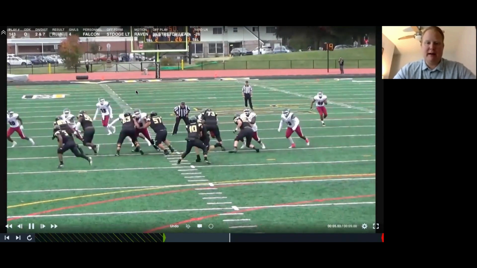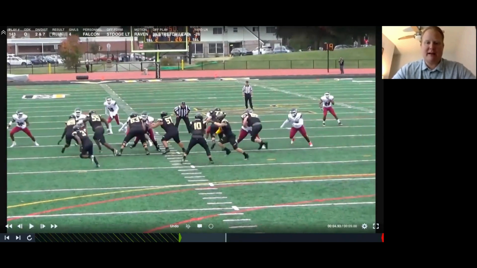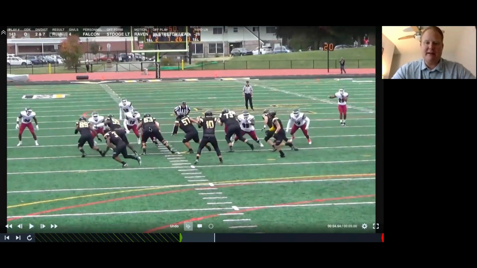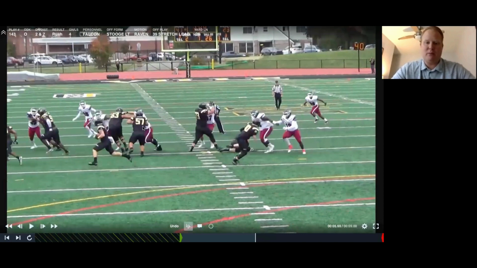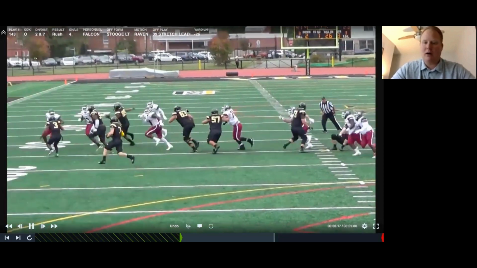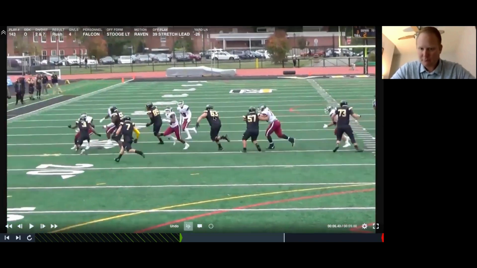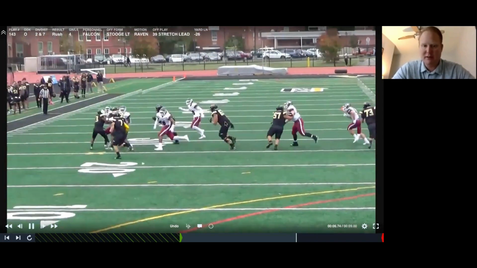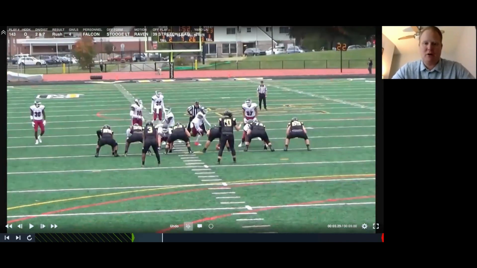Left guard, a little bit slower off the ball. I don't like the shuffle step. He doesn't really take a bucket step right there, but he does do a good job of staying square, and we got a good job of reaching that 3 technique, and that's kind of what we want. And now our guard here, instead of chasing, would like for his eyes to get back for a fold-in player or possibly the safety fitting inside. So, good 4 or 5 yard gain right there.